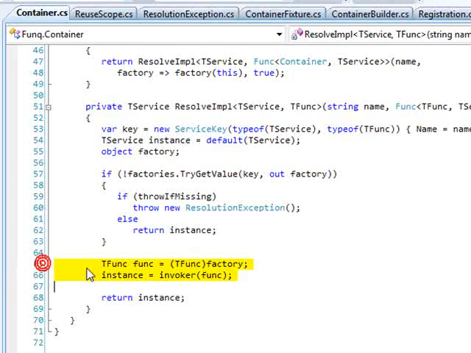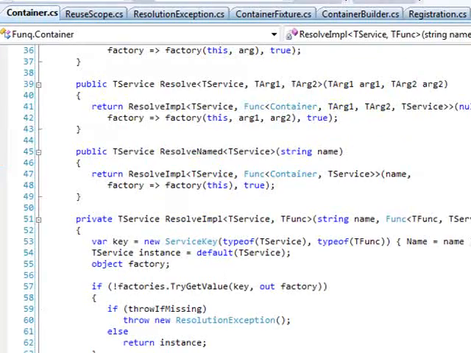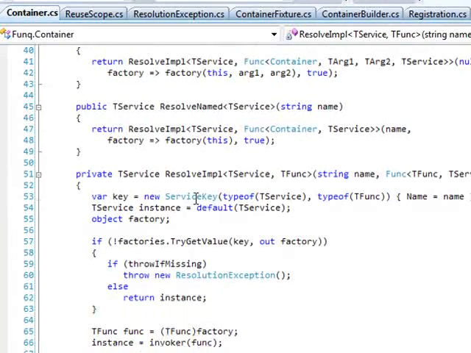So we're invoking the factory every time. So now we're going to need to store a bit more than just the factory object in our dictionary. We'll actually want to keep the instances that we create, so that if they happen to be reused across the container, then we are going to reuse it.